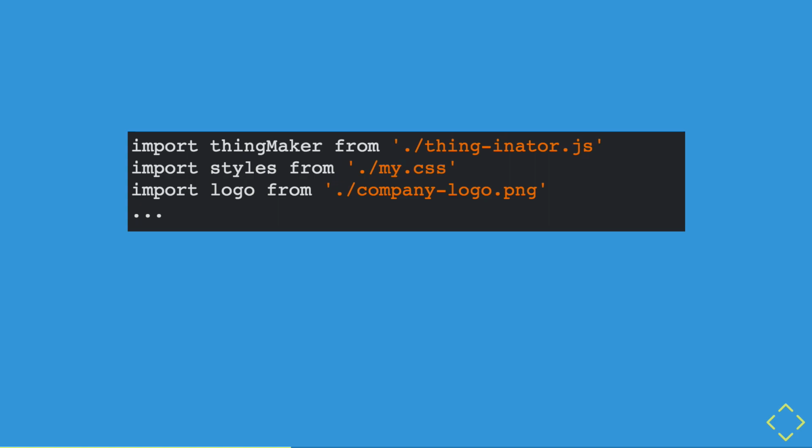Pulling in your CSS, which is weird, right? Isn't that weird? Yes, just go like this. Okay, good. That's weird. And the third one, just as weird, we're pulling an image into our JavaScript. So we'll get into more detail about how Webpack processes these other kinds of assets. But for now, what you need to know is that Webpack will walk the imports. We'll follow those imports.